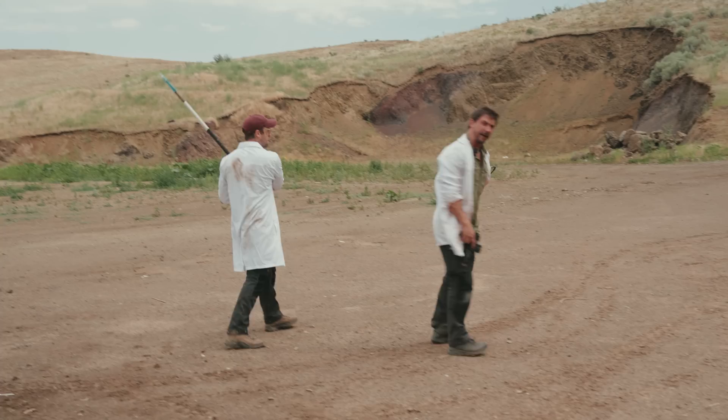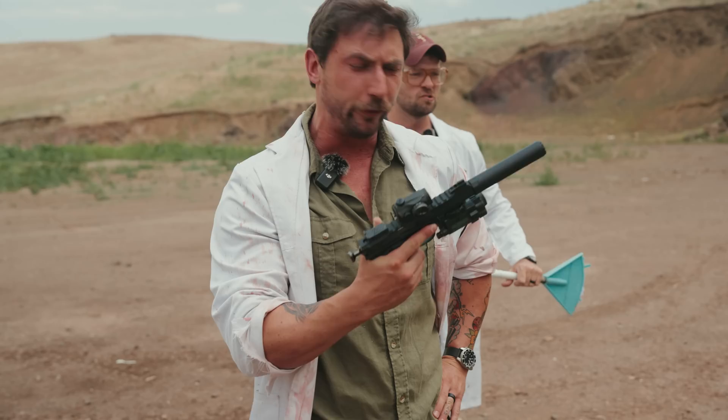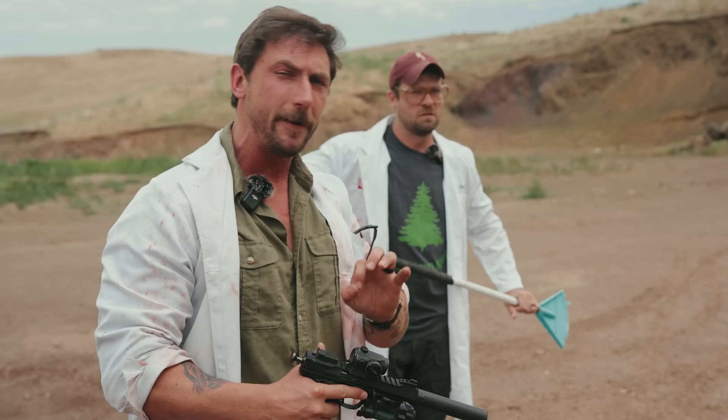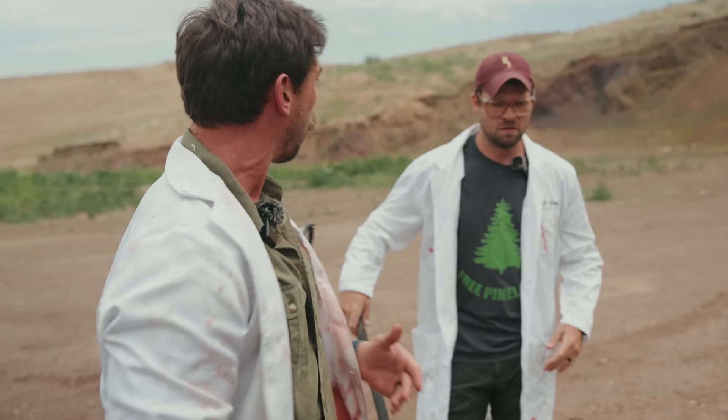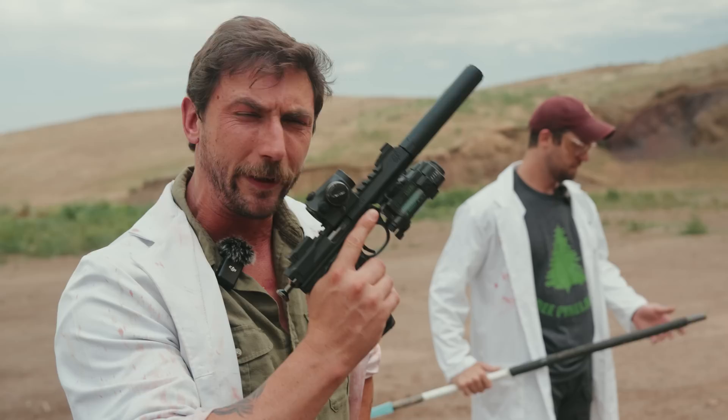Today on Grand Thumb we're going to be answering a very important question. The bigger question is: how deadly is a .22 pistol? Funny enough, .22 pistols do account for a large amount of deaths, but how effective are they actually? There are a lot of reasons to pick a .22 pistol — it is a very effective weapon and in my opinion a great tool for survival, especially end of the world survival. Today we're going to be testing the effectiveness of the .22 pistol from different distances, in different scenarios, on different parts of the body. And as always, we'll be answering questions with science.